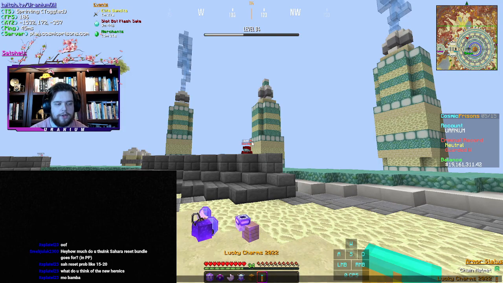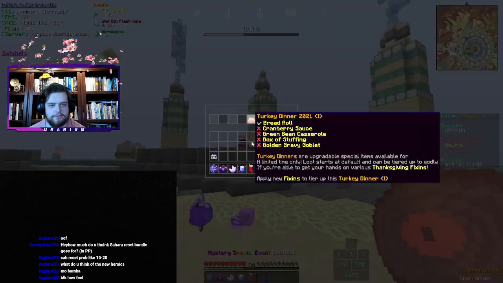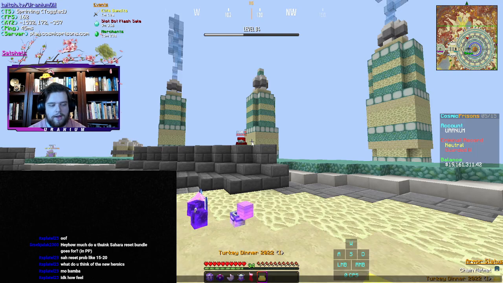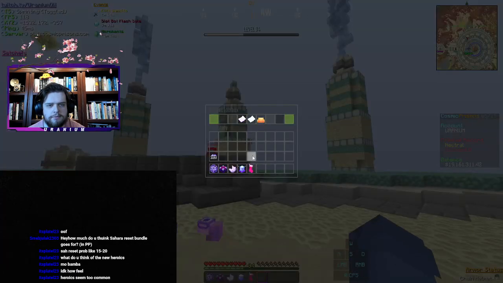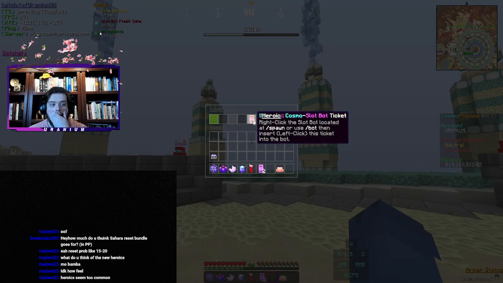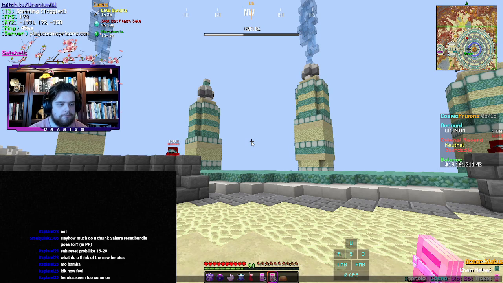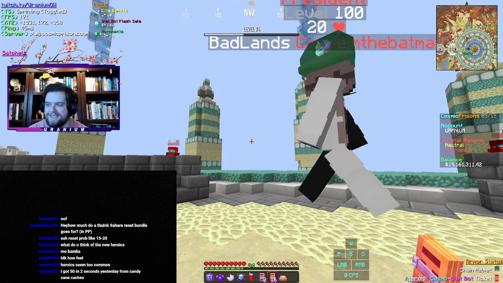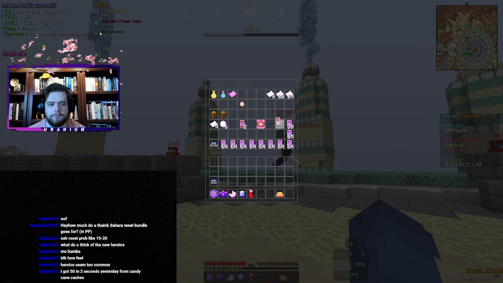Okay, grab bag. 2022 lucky charms. Okay, these things. Pot of Gold 6. Wait, I have cranberry sauce somewhere. Boom. Oh my god. Sixteen heroes? Heroics seem too common. From what? Or you mean just in general? Okay, but the odds of that are probably really low.